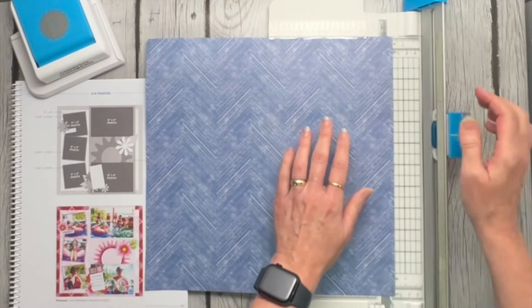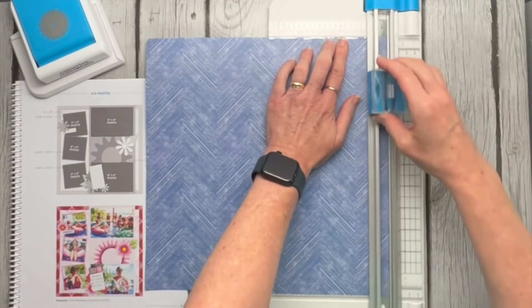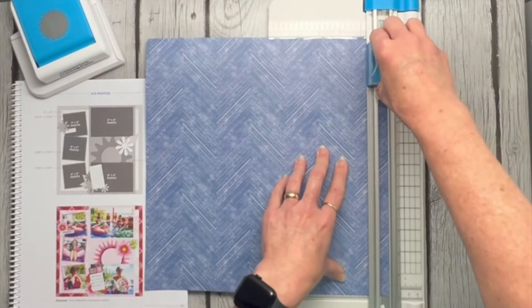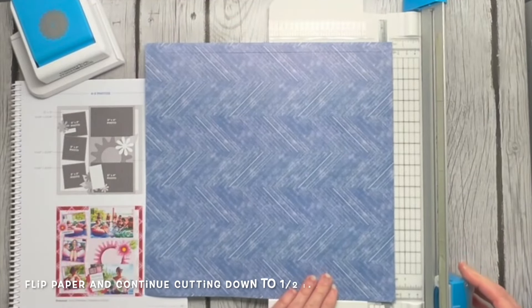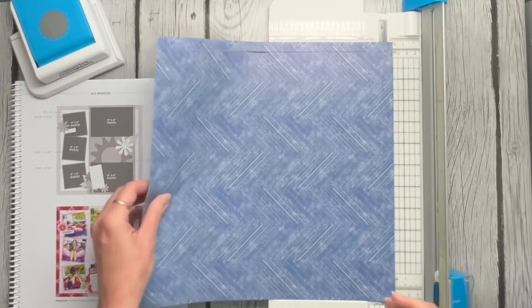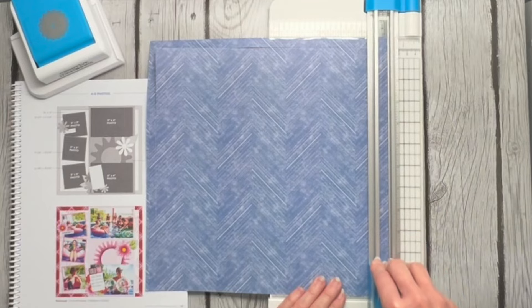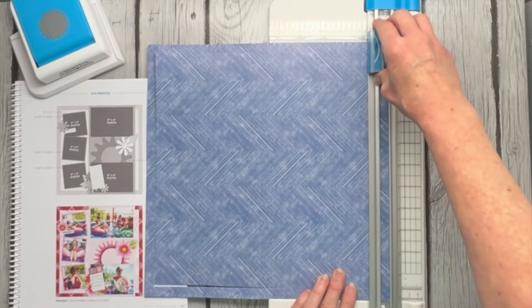When I'm gutting, what I've done is slid my paper to the half-inch mark — that's the first mark to the right of the cutting mat — lining my cutting edge up on about a half an inch. This is not the math that freaks me out, but I want to get pretty close to a half an inch. I've done enough practice that I can eyeball that relatively well. If you can't, you can do all the measurements, or you can just cut your paper down and use two different sheets. I've got more paper than I'll ever use, but I just can't seem to waste the denims — anything blue I have to use very sparingly.